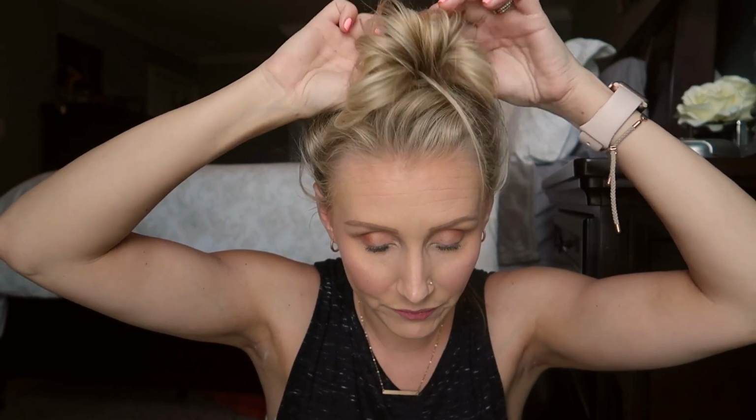But now I'm going to take my fingers into this hair and kind of pull out to make this looser, so it's not so tight to my head. And when I am doing that, it is going to make the bun looser, like it flops around on my head a little more, and that's okay because I'm going to tighten it back up. But the secret to tightening it back up: don't take right here and squeeze, because that's just going to pull this hair back flat down on your head. So you want to go in the back part of it and tighten it back there, not up here. I mean, you can do a little up here, but you don't want to just tighten it or it's just going to pull. So you want to go back here and tighten it from back there.